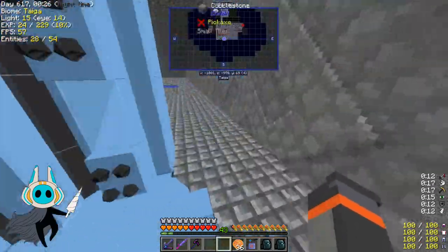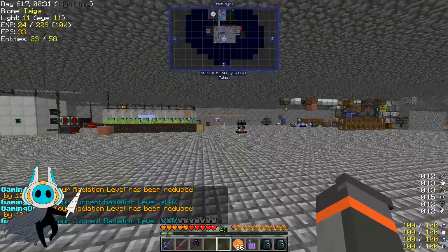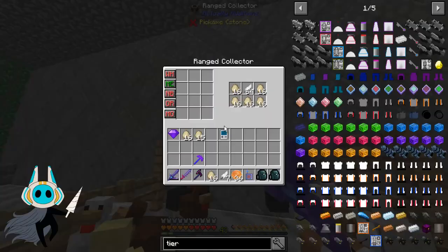Let's just make sure we've gotten rid of all of our radiation. Yeah, radiation is at 0. That's excellent. We do have an anti-rad in the system if we have a desperate moment where we need anti-radiation. I completely forgot about all these chickens.